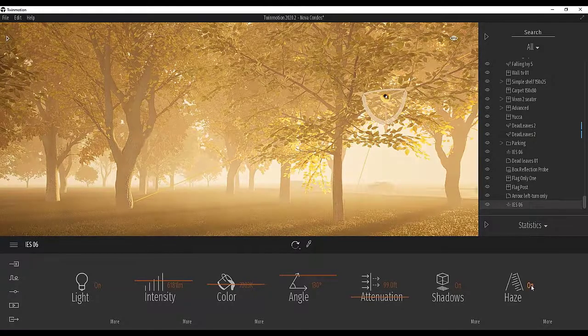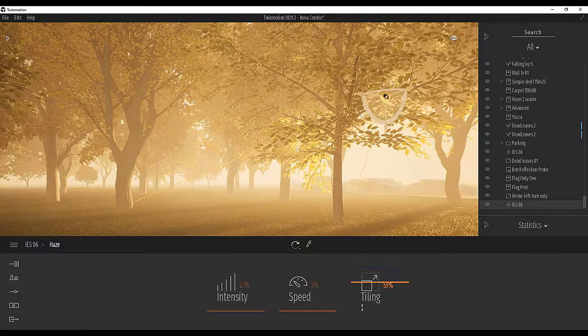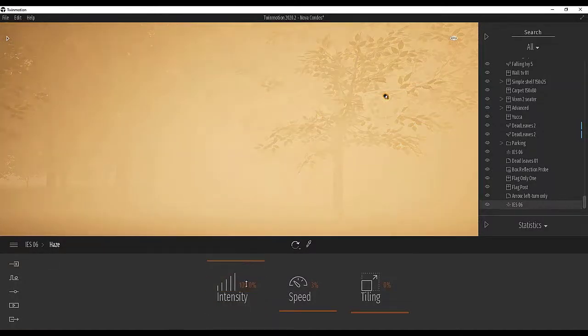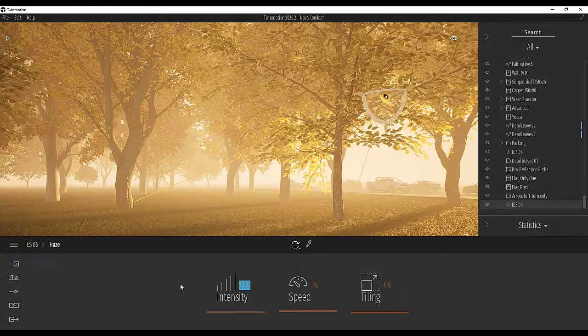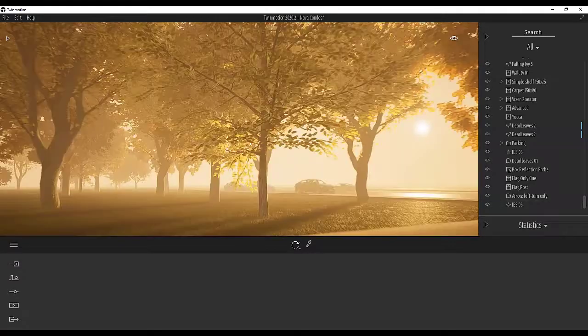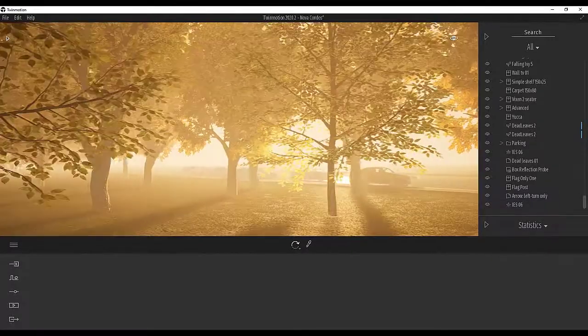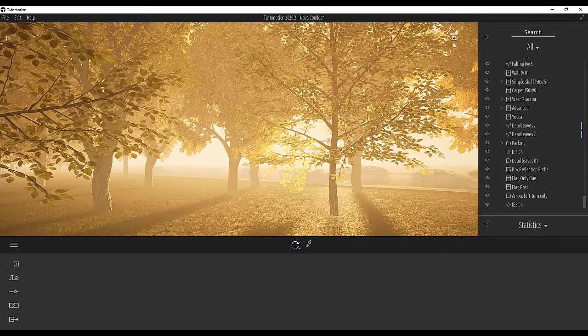Haze off, haze on. And as you can see, you notice a big difference in the God ray effect. And you can adjust the tiling of it, to look like, as I said before, a dusty effect going through the scene. You can adjust the intensity if you wanted a dust storm or something. Just tweak that to your liking. And of course, you can adjust the speed at how fast that dust moves. So you've got lots and lots of neat little lighting effects that you can do, and there's way more that I just don't have time in this particular presentation to show you guys.